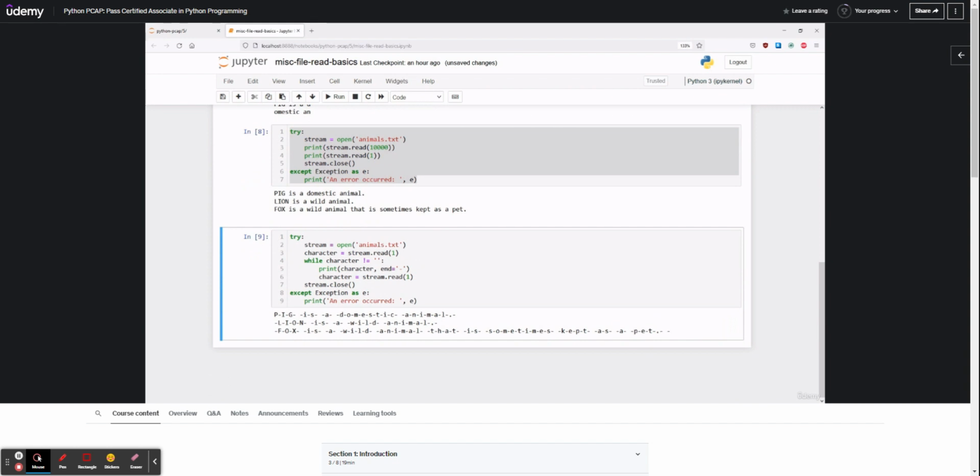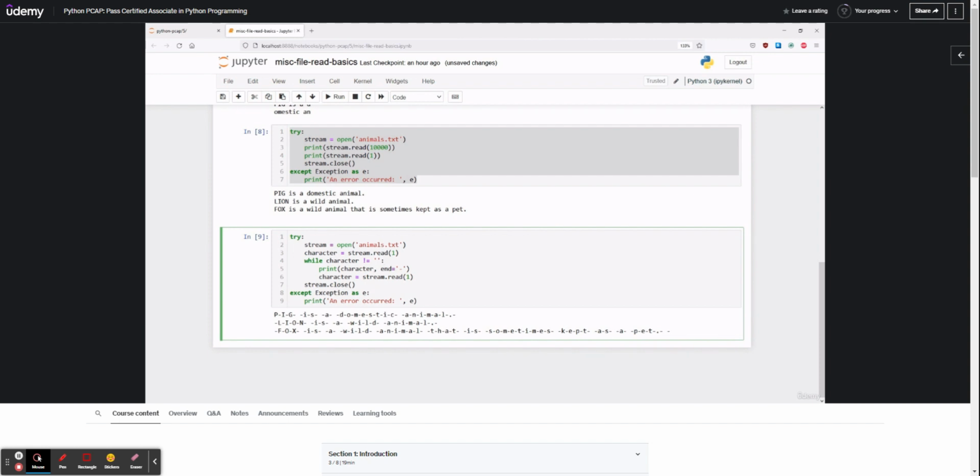So note what happens here. First, we read the very first byte from the file. Then, in a while loop, we check if the character is an empty string. We already know that an empty string returned from the read function means the end of the file. So, while the string is not empty, in other words, while there still are some characters in the file, we print the current character, put a dash afterwards, and we read another character from the file. Once we reach the end of the file, we close the stream.